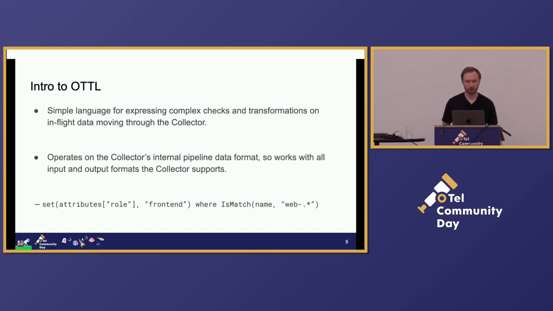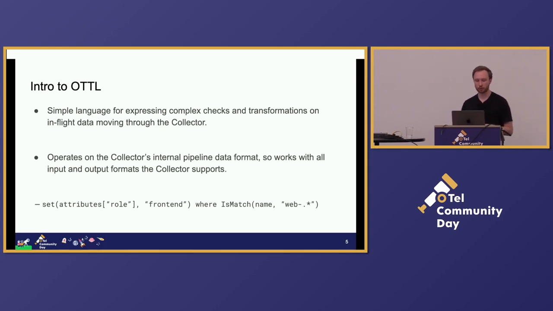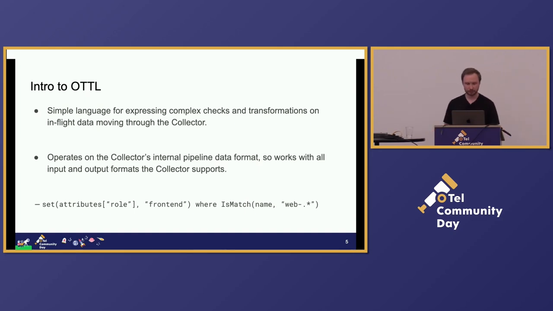So a quick intro to OTTL. OTTL is an easy-to-read language that allows reading from and writing to data in place as it flows through the collector. It's steadily becoming the standard way to work with data in the collector since it's flexible and offers a common configuration format across a whole bunch of different components that use it. And since all collector components work with this internal data format, you can use OTTL without having to worry about the input or output format of the data. At the bottom here, you can see an example OTTL statement that basically sets an attribute where some name matches a regular expression — so hopefully pretty straightforward and easy to read.